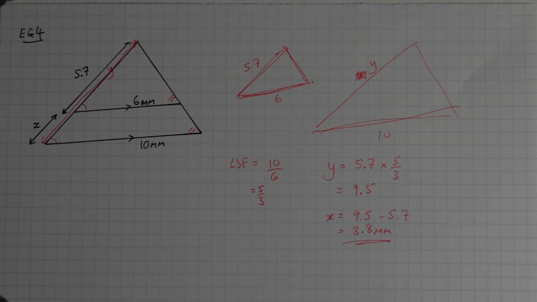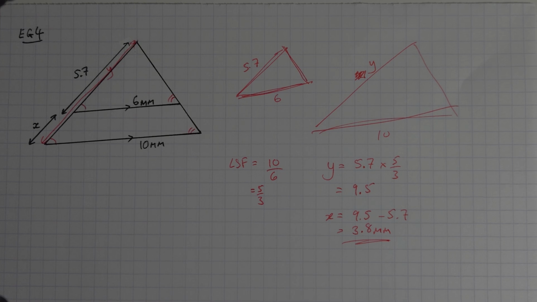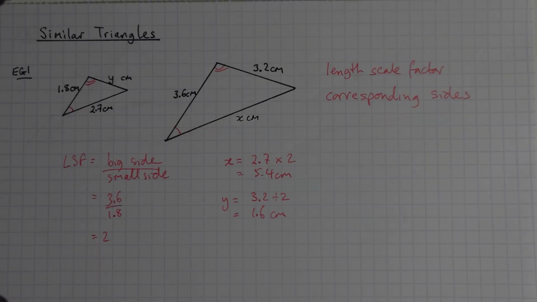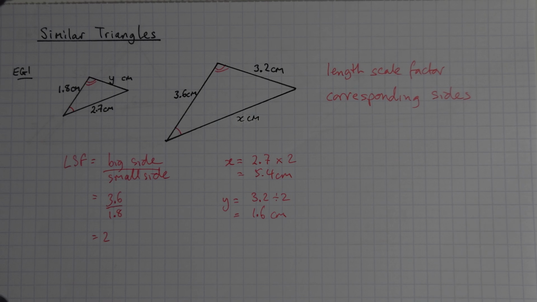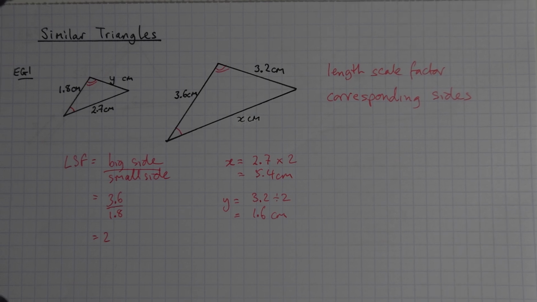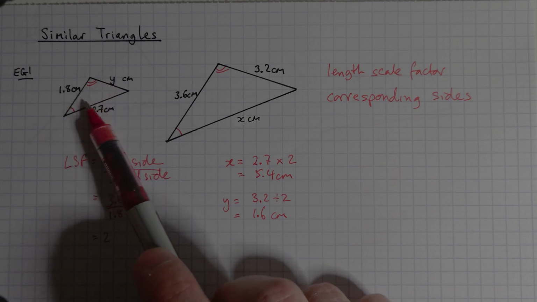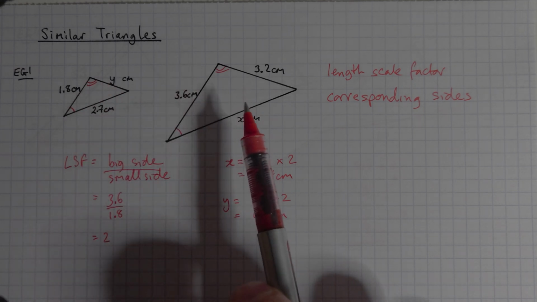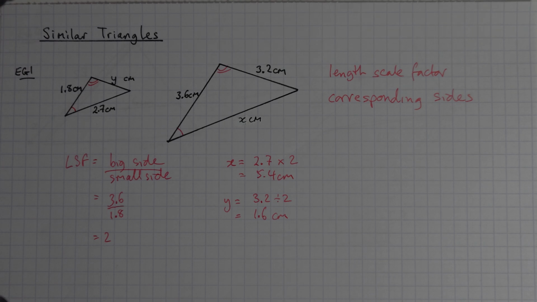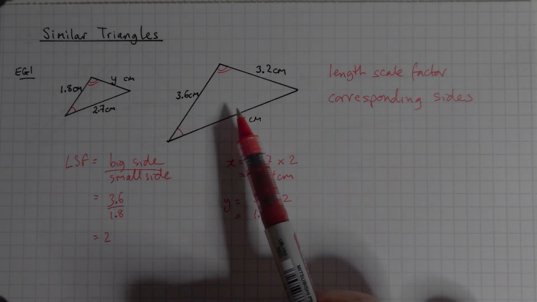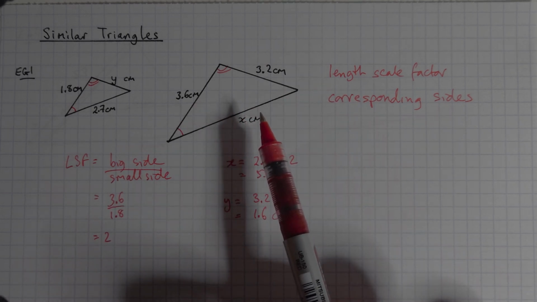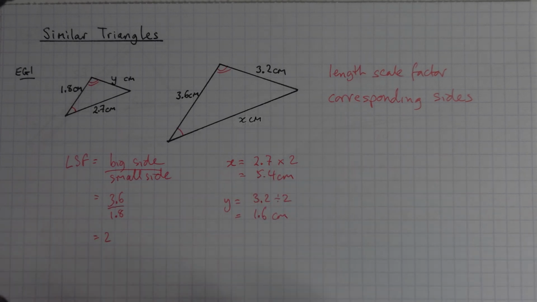All right, so there's a few things to be getting on with there then. I'll just briefly summarise. This was example 1, and these are two similar triangles in the same orientation. Nothing more complicated than we've enlarged that and then dumped the answer there. We haven't reflected it or rotated it. We've simply enlarged it, and these are drawn the same way round. It was important to work out how many times bigger all the lengths were on the big triangle than on the little triangle. That's called the length scale factor, how many times bigger.